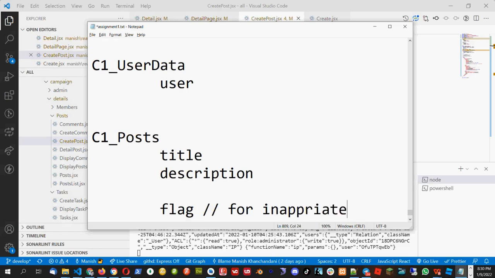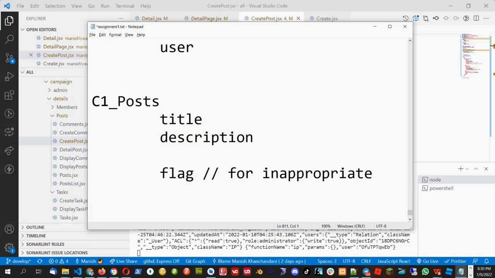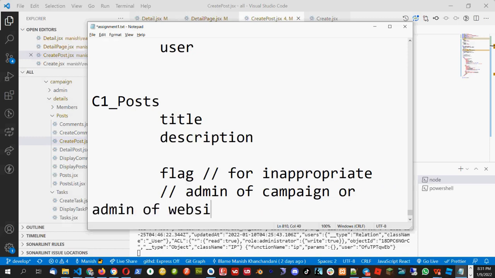Even if it is appropriate, if someone flags it, it will be immediately disabled from the page. Then the admin of the campaign or the admin of the website has the option to unflag it. So the admin of the campaign or admin of the website can unflag it.